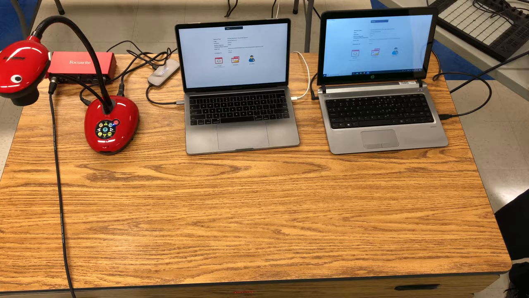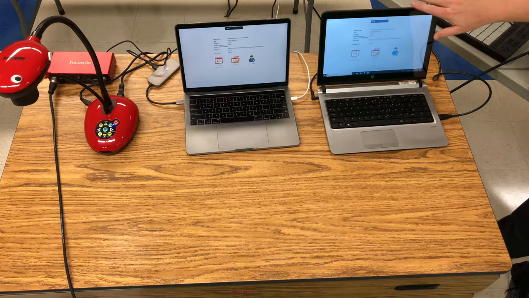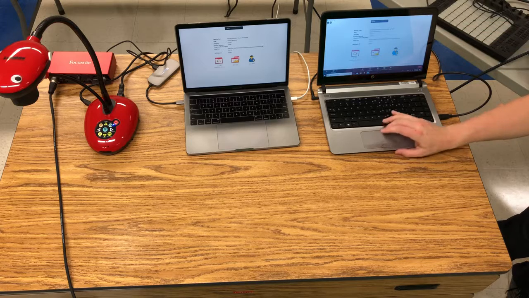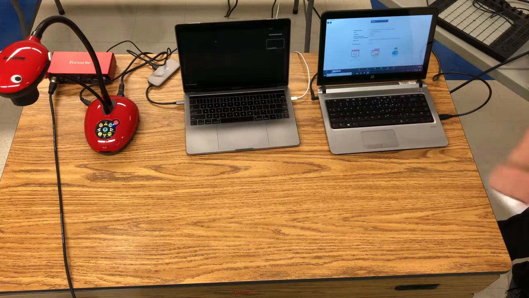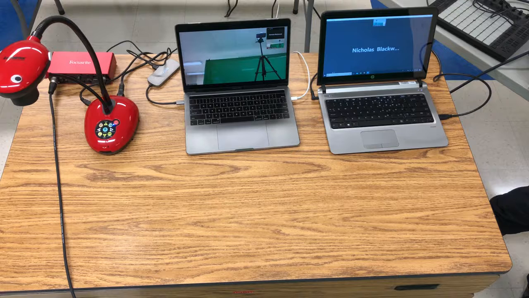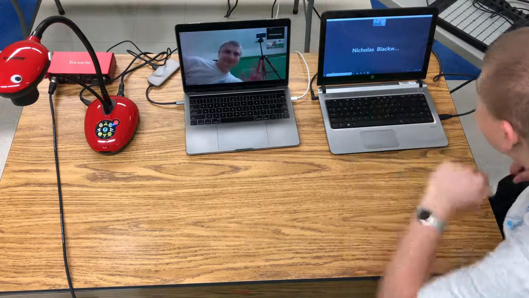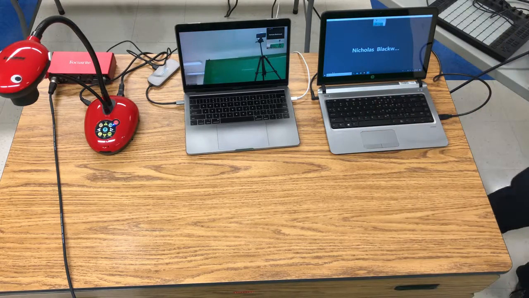I'm going to connect or turn on the video for the face-to-face on the computer screen. And now you can see the teacher's point of view through the student's eyes. Next, I'm going to turn on the document camera as a second screen. This will activate the camera function in the document camera and it'll show up on the student's view.